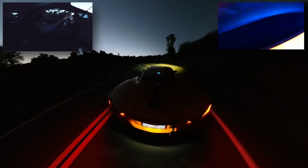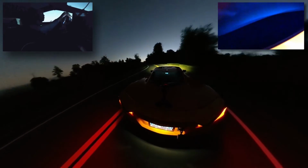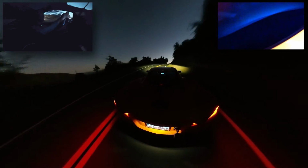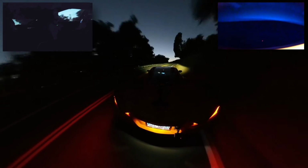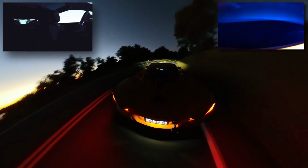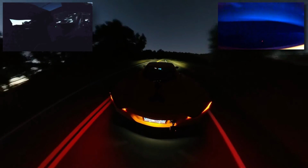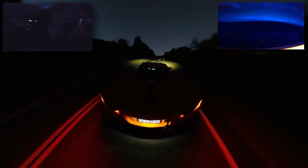It is one of the most amazing cars I have ever owned in my life. And you know what? It is the most amazing vehicle I've ever owned in my life. That's why I'm super excited about this ZR1 coming out, because it's gonna take it to the next level. I definitely plan on getting a ZR1. I just gotta go make some more money so I can do it, because I don't have that money right now.